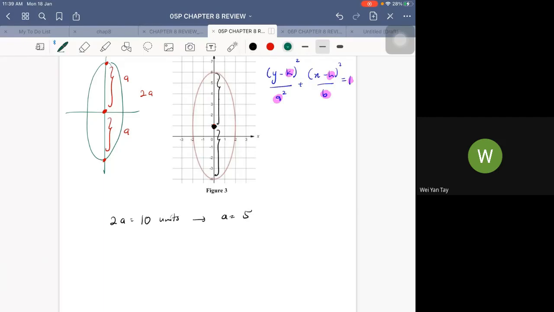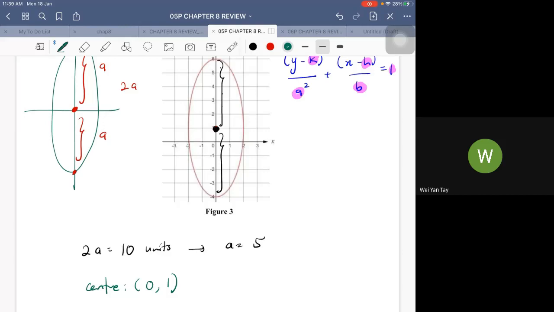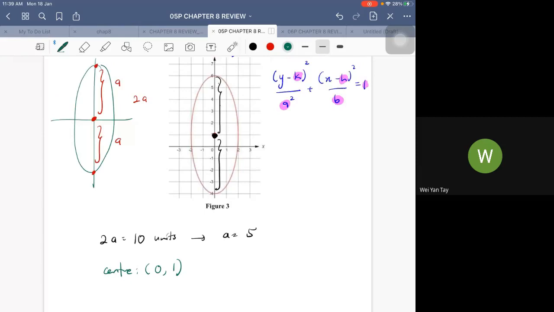And kita dapat coordinate of the center. So dekat mana kita punya center? Center dia berada dekat koordinat berapa tu? So X dia 0. So Y adalah bersamaan dengan 1. So tu adalah koordinat kita punya center. Okay, so now that we already know what is going to be our center. So basically kita dah tahulah. So center ni dia ada maklumat pasal nilai H dengan K. So ni adalah kita punya nilai H. And this is going to be our K value.